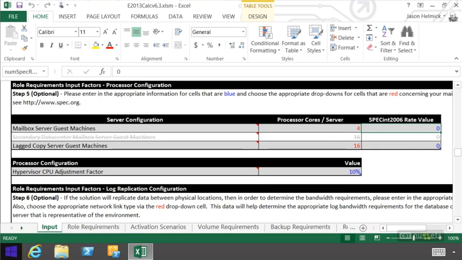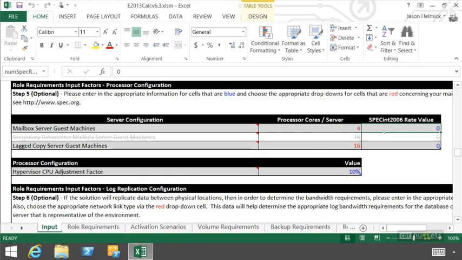Do you know that there is a place that will help you figure out what the performance rating of your hardware is? And this is what we're looking for, what your CPU rating value would be. Now you're saying, well, my guest machines are going to be based on whatever hardware my host system has, and how many cores you're going to be using. And the cores that I've decided to use for my guest machines over here? I'm going to use 4.